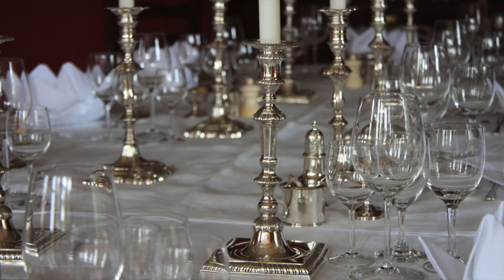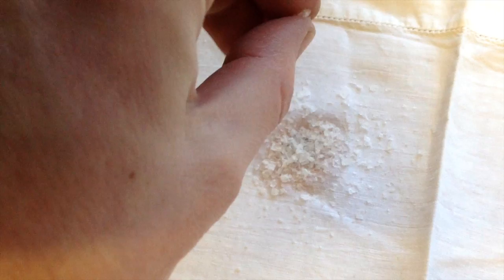And don't forget, if it's a small spillage, just sprinkle some salt over it, leave it, and then later on pop it in the wash.